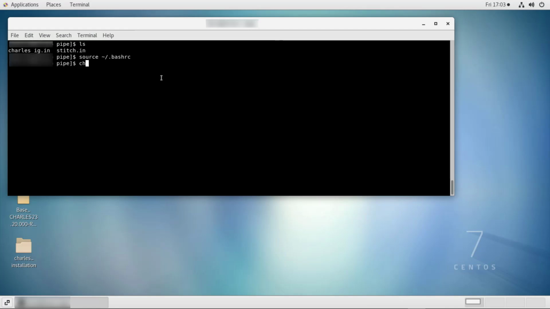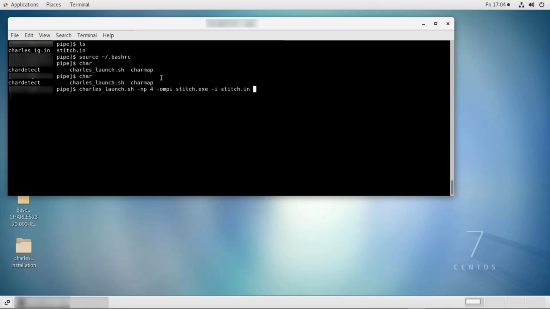Then after that, you can now type the launch script, charles launch.sh, the number of processors, then the OMPI flag, stitch.exe, then dash I stitch.input file, and you're going to pipe that to a log file, .log.